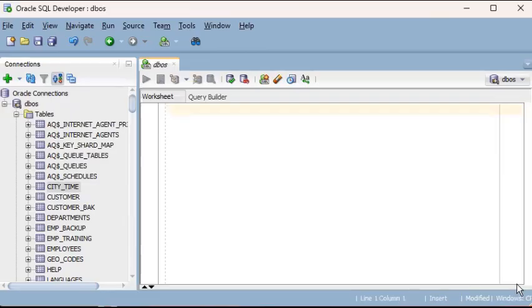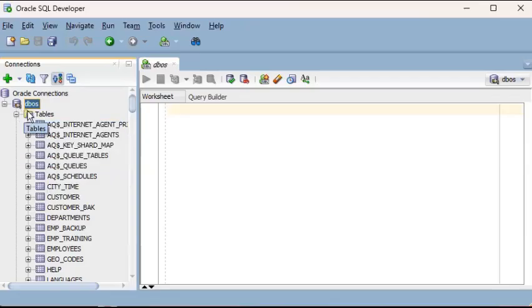Now we will see at least two ways to know the schema. When you create an object, it will look at the current user logged in to the database. So there are at least two ways that you can learn in this video how to know the currently logged in user. One is if you're using the IDE tool of Oracle, which is SQL Developer, the one I'm using right now. Under the connections, Oracle connections, beneath that you see this icon of a plug.